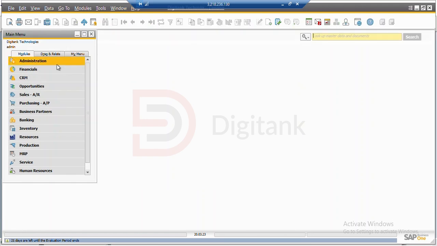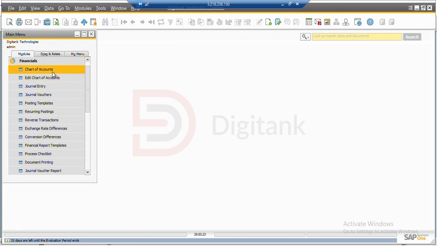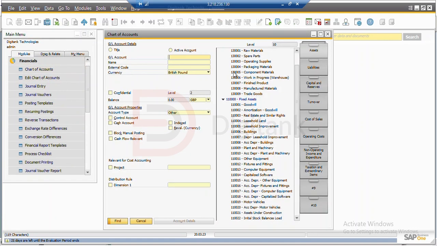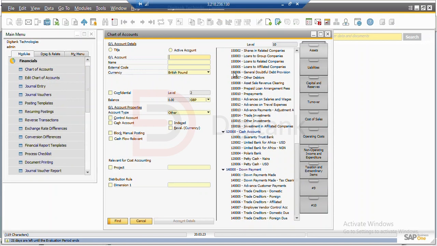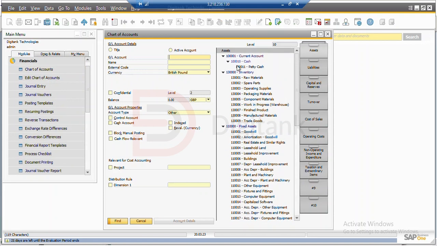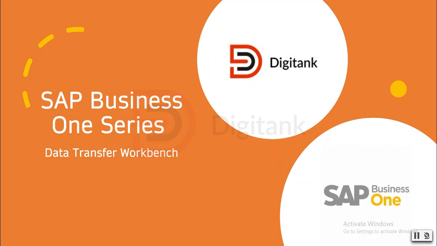Go into administration, go into financials, and click on chart of accounts, and you should be able to see all the accounts that we brought in using the data transfer workbench. This just helps us to limit the time it takes to import information into the Business One application.